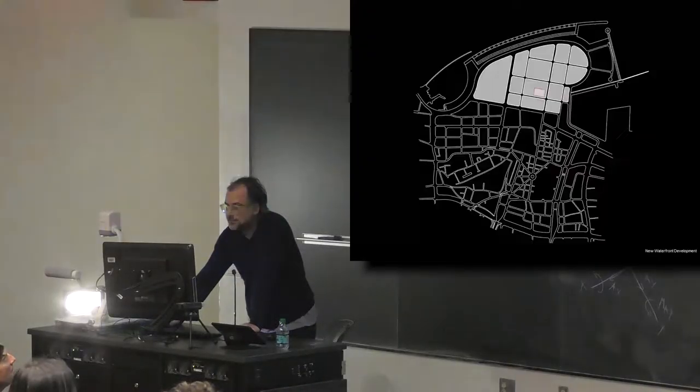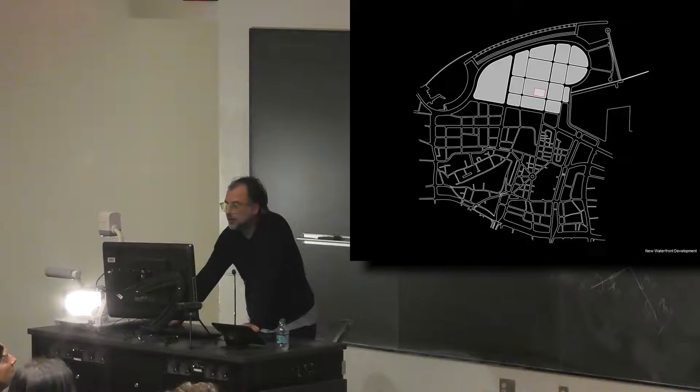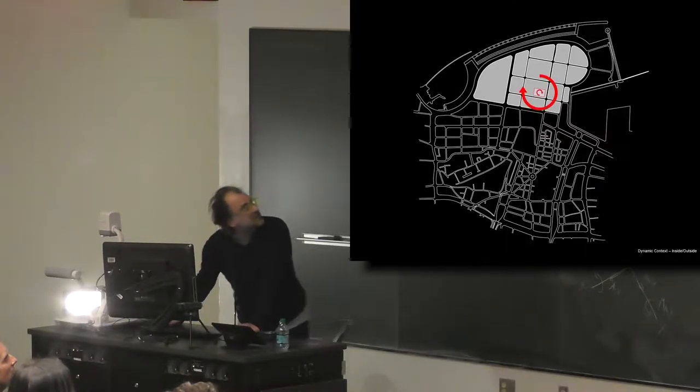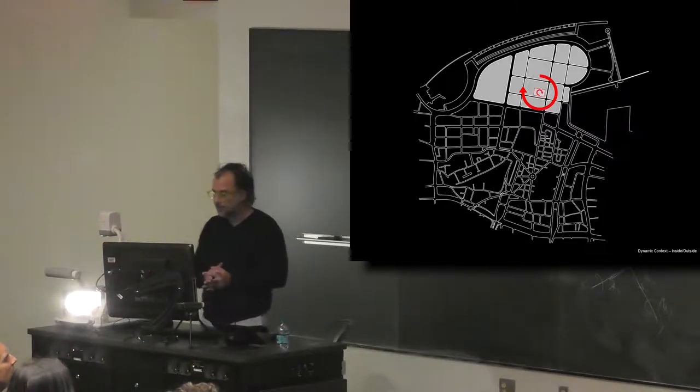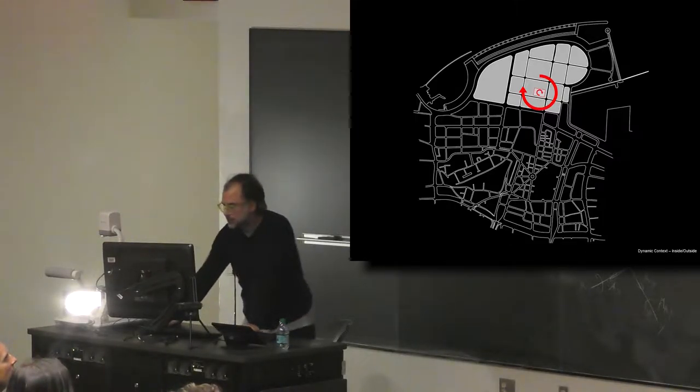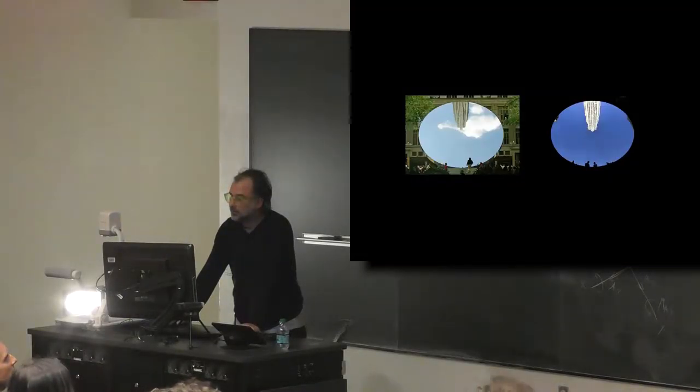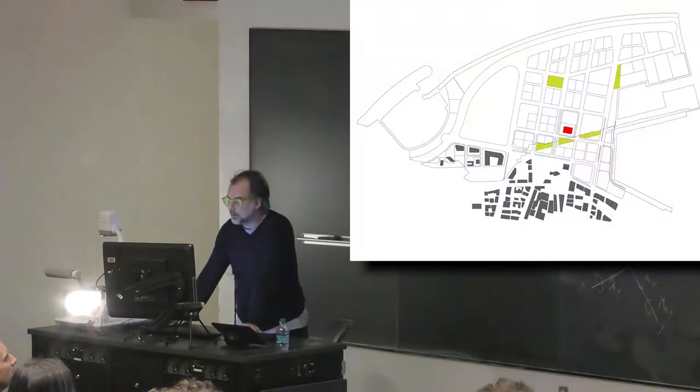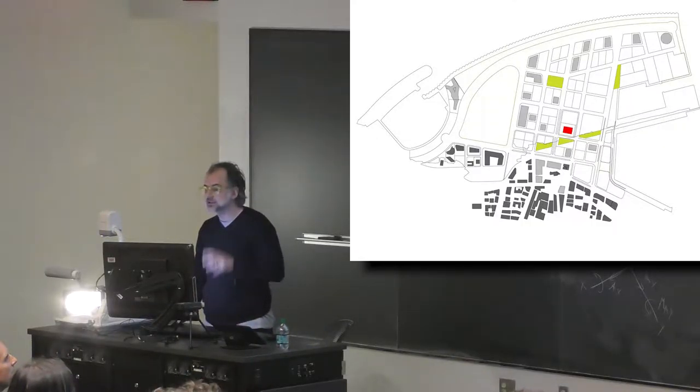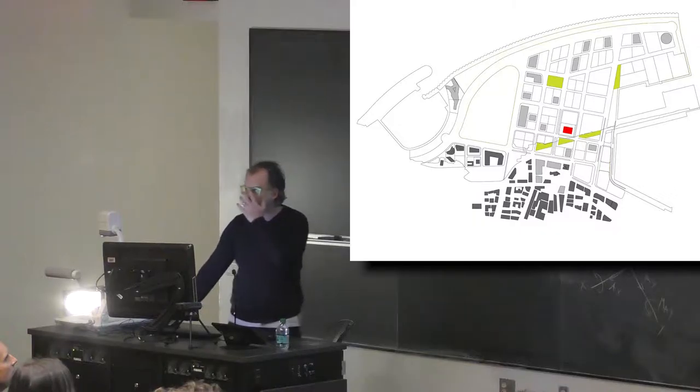This is downtown Beirut. There's a green line here that divided the predominantly Muslim West Beirut from the predominantly Christian East Beirut. The only thing during the war between both factions they could agree on was where to dump their common garbage. So they ended up dumping their garbage in downtown Beirut, which was no man's land. Eventually, Solidere was able to engineer a viable area to build on from above the dump.